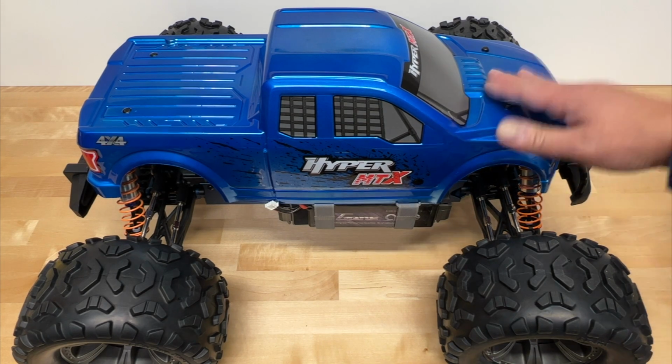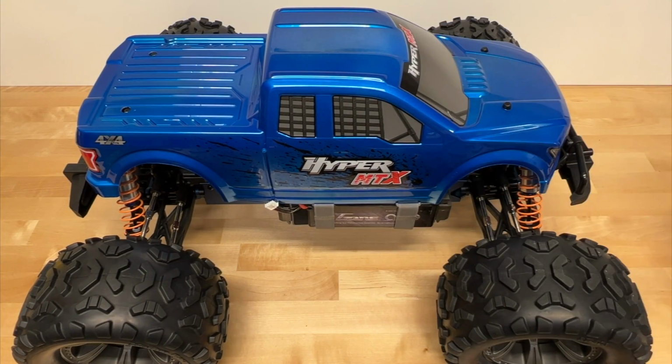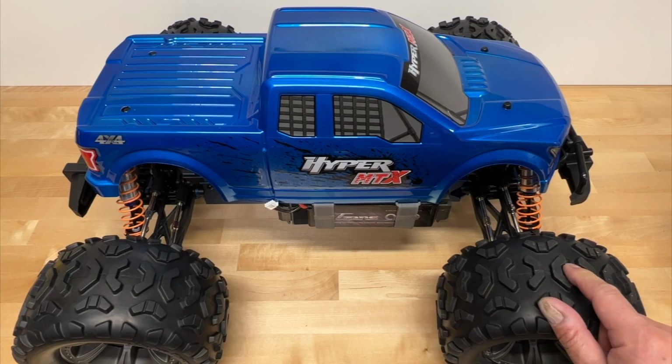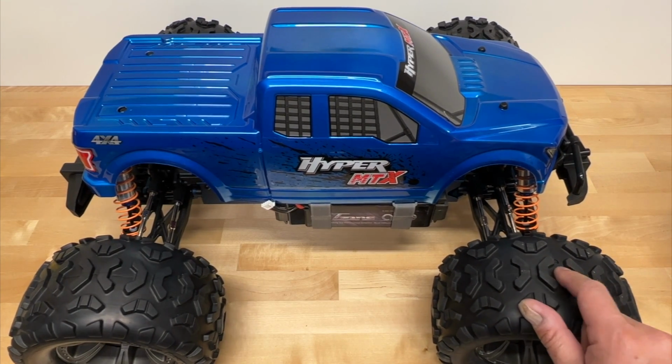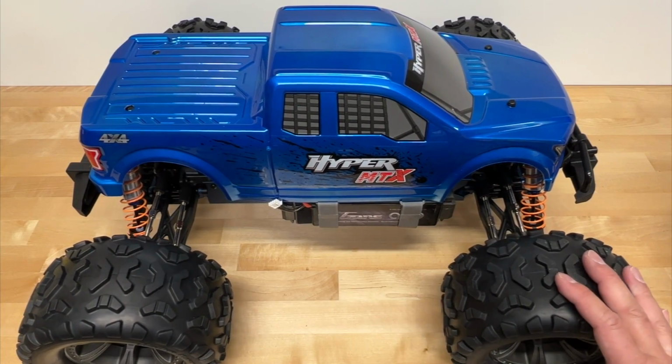I did buy the almost ready to run, so you do have to paint the body and put on the stickers. I just painted kind of like a metallic blue backed with silver and a little bit of white. Tires you also have to glue yourself, so I also did puncture or add holes, I guess, to the tires to allow any dirt or water or anything that gets inside to come out.